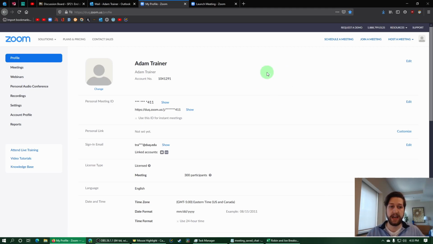So this final thing, I think, is going to save the most headache, and this is a way to guarantee that everyone you have pre-assigned to a breakout room using the CSV file actually goes to that breakout room. And the reason that you, as it turns out, cannot just click on the link through your Duke email is that you would need something called SSO, which isn't really important here, but basically the idea is it's called single sign-on, and once you're signed into your email, you're automatically signed into Zoom and Blackboard and all that stuff, but not everyone has that enabled, and we can't guarantee that they would.